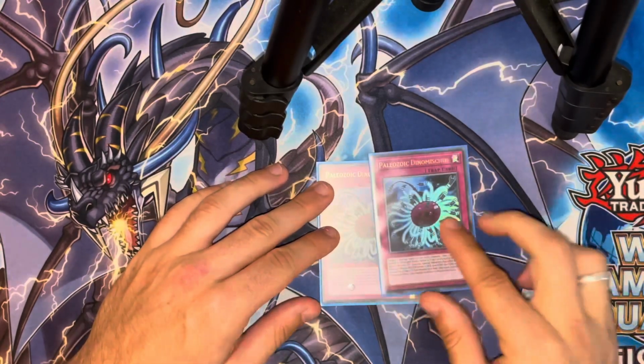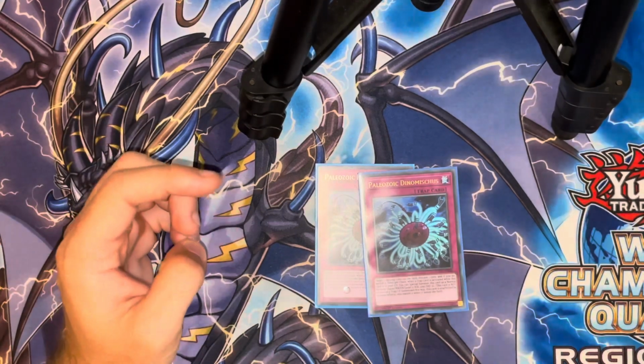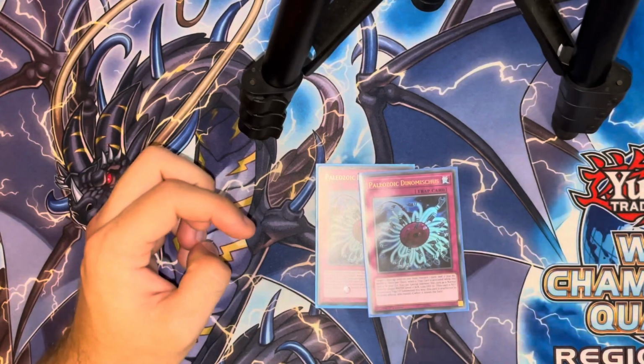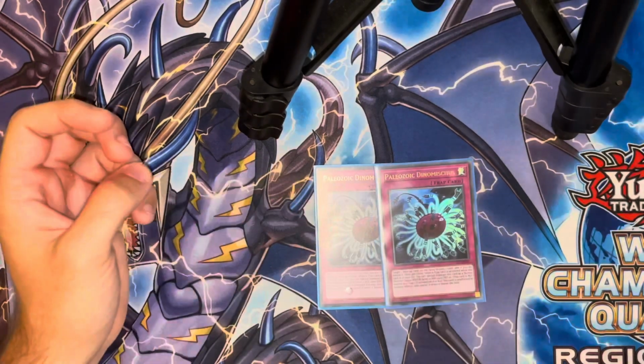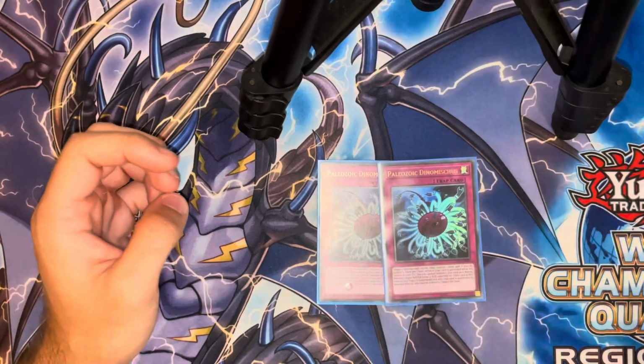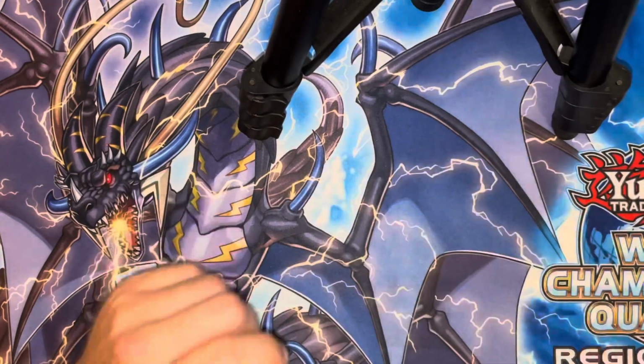This basically just banishes a face-up card. So this is also a Mystic Mine out, which just recently did get banned in the OCG, but in the TCG it's still at 3, and still many players rely on it. So just having a Mystic Mine out in your main deck, you can never go wrong with that. So double Dynamiscus, really good.